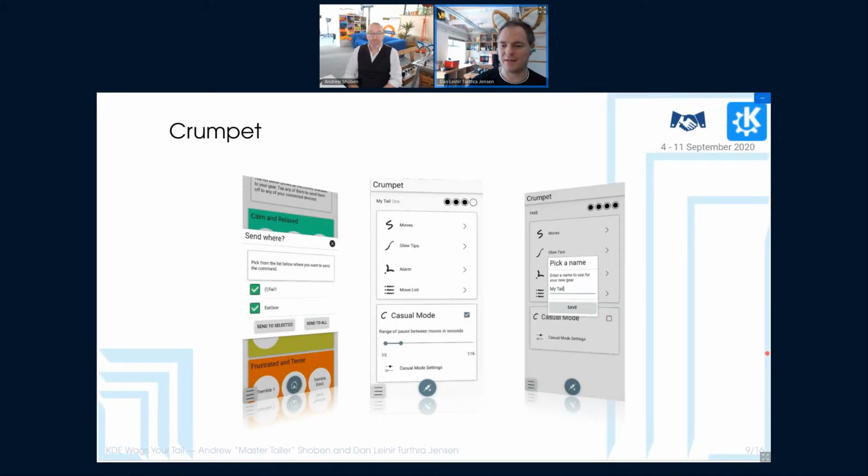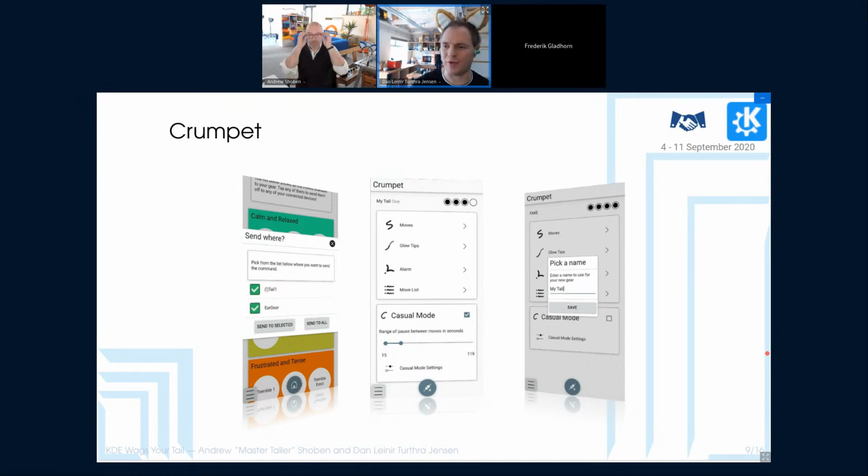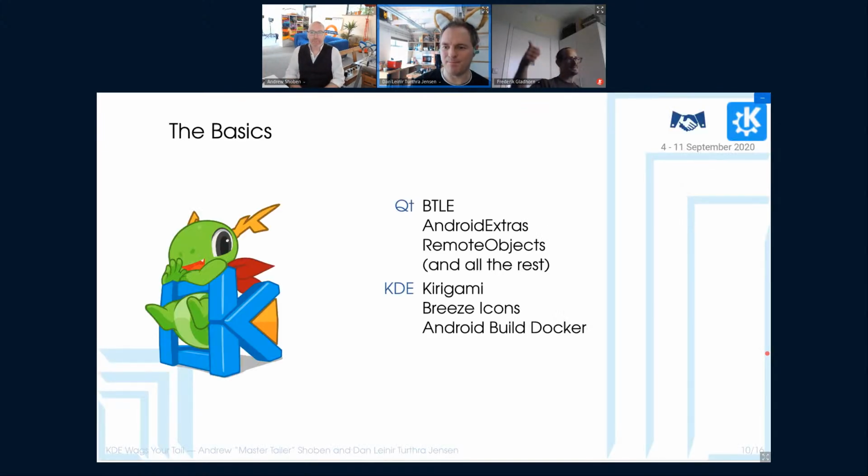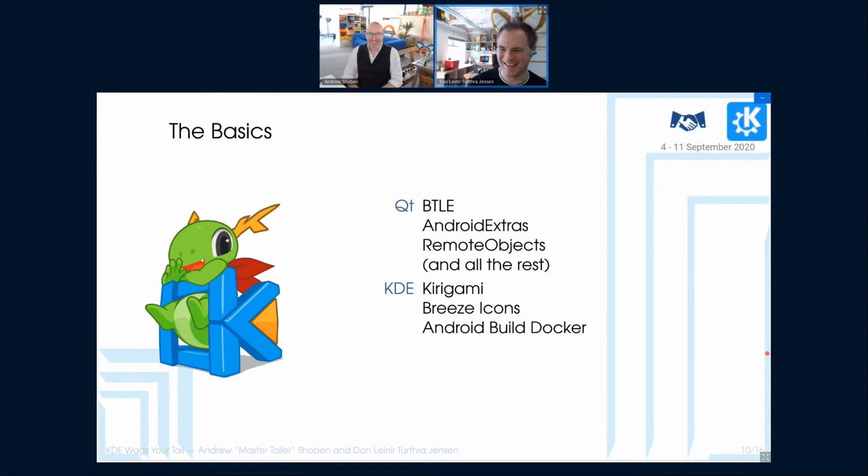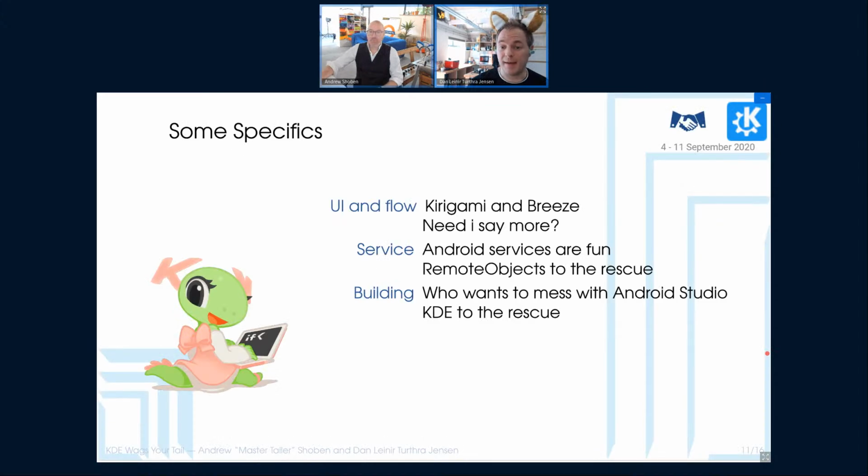And so that's a couple of screenshots of what the app looks like. If you want a closer look, I'll give you one, but we're running through a little bit quick here. Exactly. So, just a quick list of the things that we are already using. If you want to know more about how to work with KDE software on Android and how the KDE stack helps with that, there is a talk in this room a few hours down the line. I think it's at 5 o'clock. Oh, wait. Yeah, whatever. The next talk in this room is specifically about that. So drop by there, it's really good.